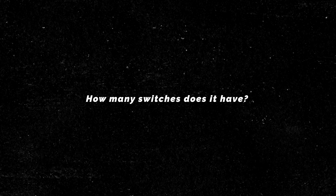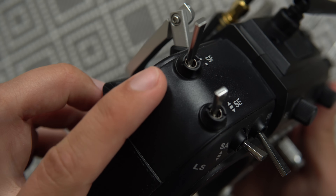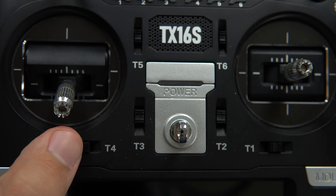The next question you should ask is: how many switches does my radio have? Some radios may have a ton of switches, knobs and buttons, while others might have only a few. For FPV drones specifically, you really don't need that many. Common functions for a switch might be to arm or activate your drone, turning on a buzzer to help you find it, changing the flight mode from stabilized to fully manual mode, or activating turtle mode, which will flip your drone after you crash it upside down. I usually end up using three or four switches for most of my quads, but you may want more.